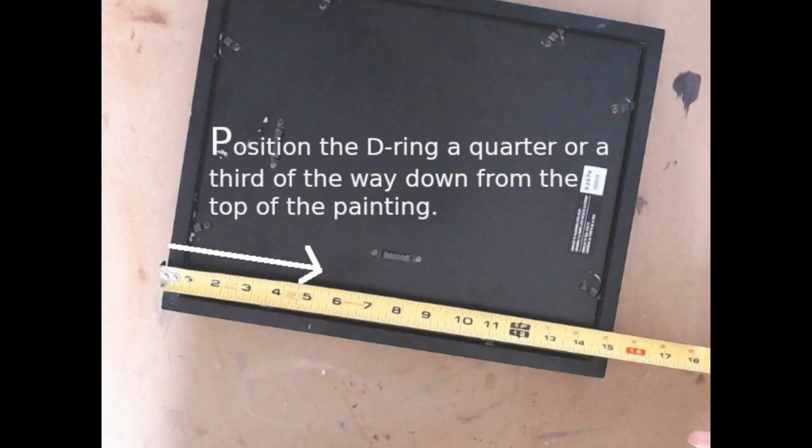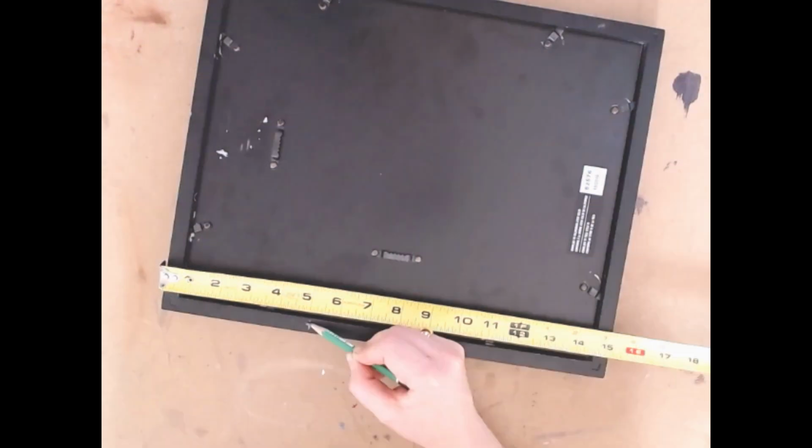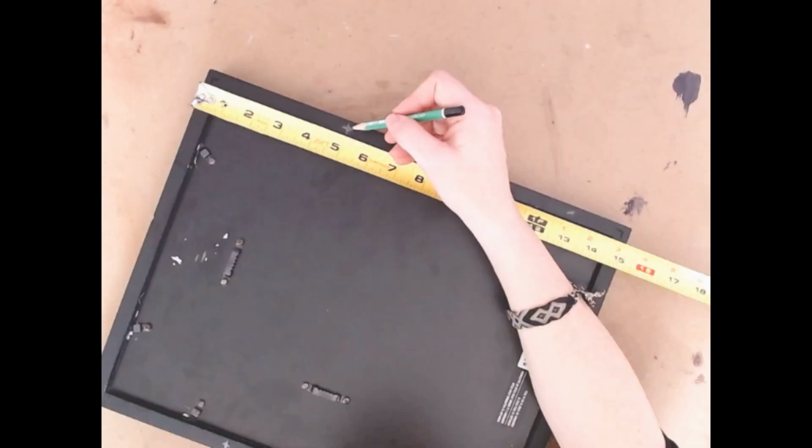My frame is 15 inches long. Mark your spot using a pencil. My pencil mark is 5 inches or a third of the way down from the top. Repeat along the opposite edge.